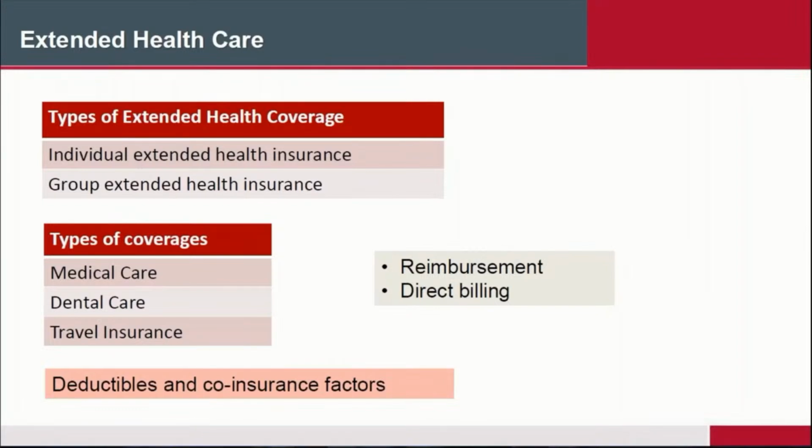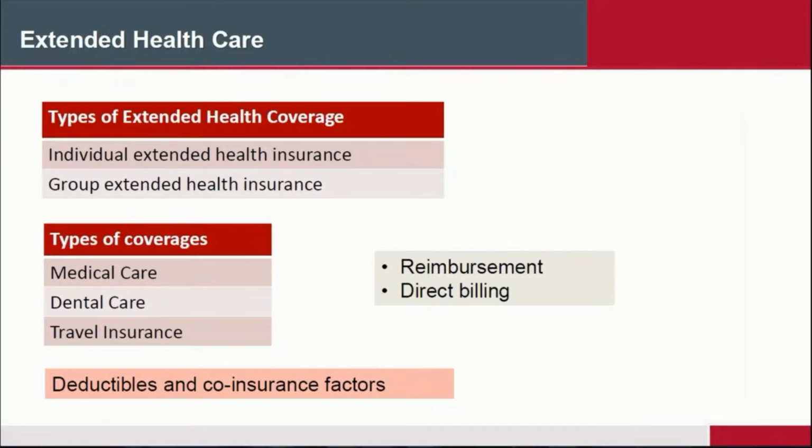A reimbursement plan is less popular today, but nonetheless available. This is where you have paid your doctor already, or you paid your druggist or whatever out of your own pocket. They give you an invoice, a receipt, and you send all that into your insurance company, and they send you a check. So with direct billing, your provider sends it directly to the insurance company. With reimbursement, you already paid it, and then you send in your invoice to the insurance company, and they will send you a check, basically.